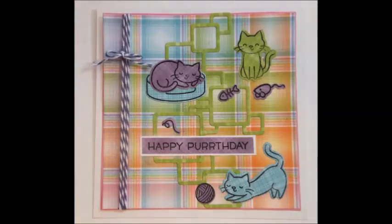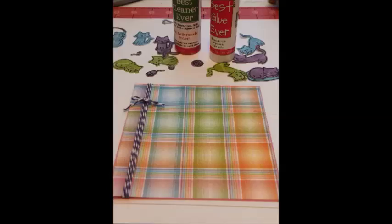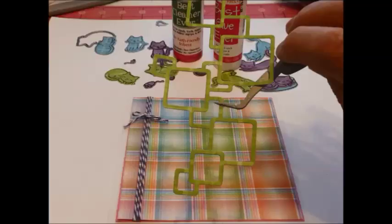I am using Lawn Fawn products and I'm going to share some cards and a layout with you today. As you notice, it's fabulous, fun, and bright and has lots of color options in the prints. The paper is the Perfectly Plaid Rainbow Petite Pad and the stamp and die being used is the Meow You Doing.